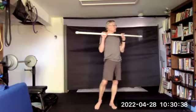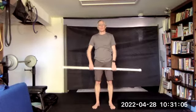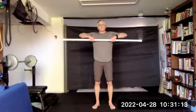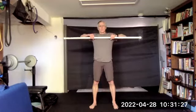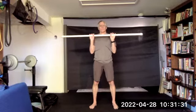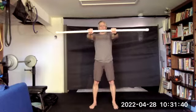And what am I doing? Shoulder press up overhead. And then below the waist and bring the elbows up to shoulder height. And flop the wrists. And push out.